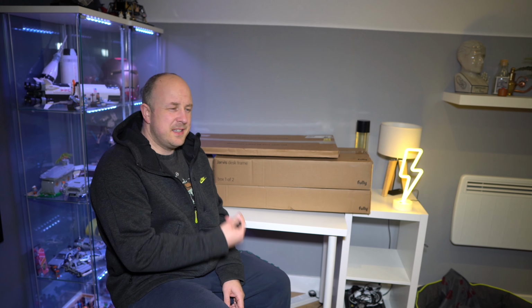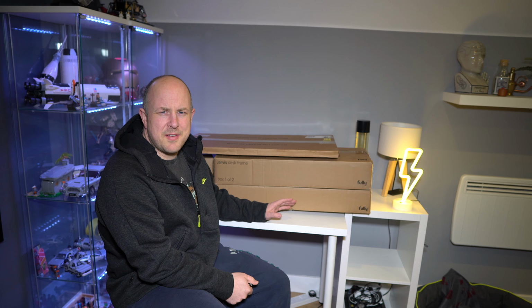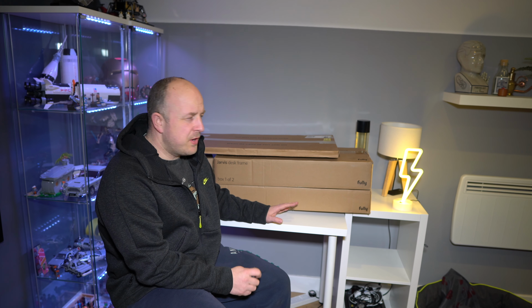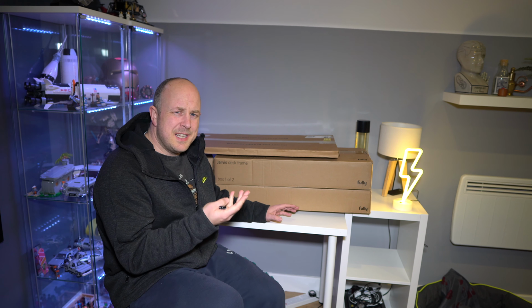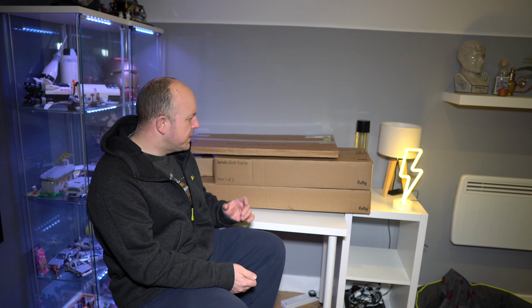So definitely I feel that I can invest some money in this, and I think the Fully desk comes with 7 years warranty as well. So touch wood, it's going to be relatively trouble free, but I think it's going to be nice to have that flexibility to be able to easily move and choose a seating position, or the standing position I should say. So I decided to go with a couple of things.